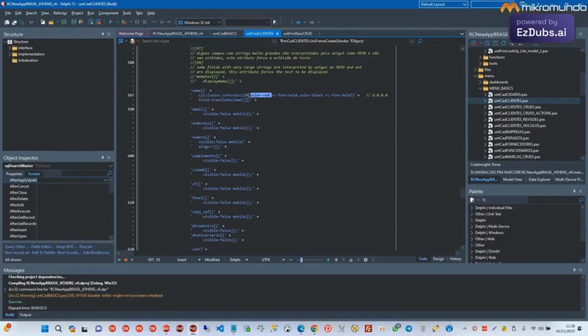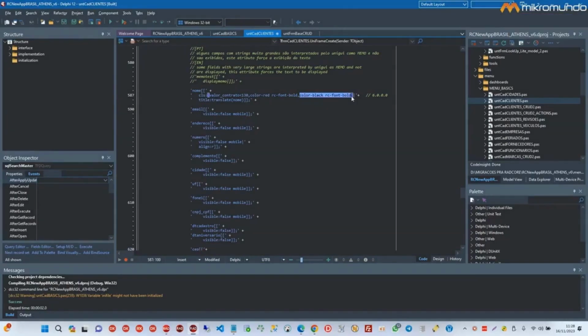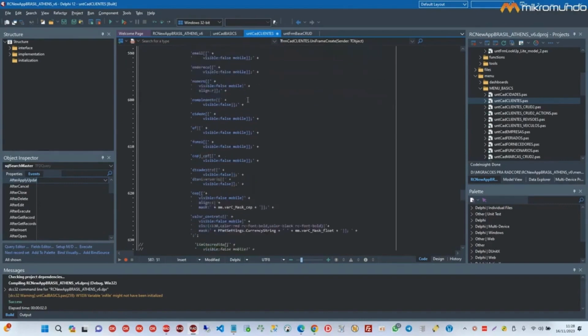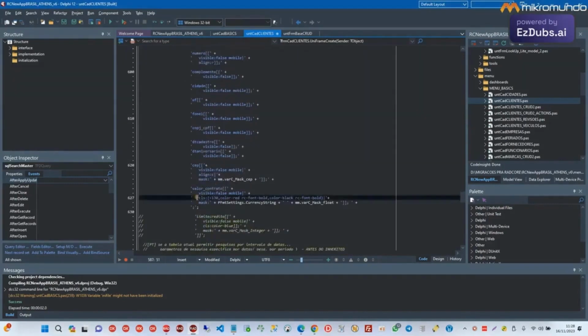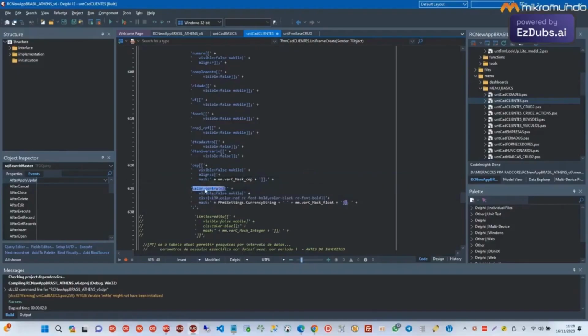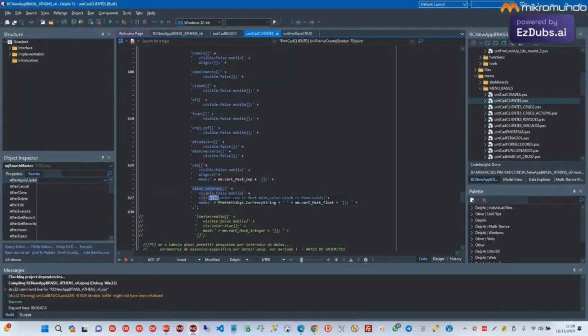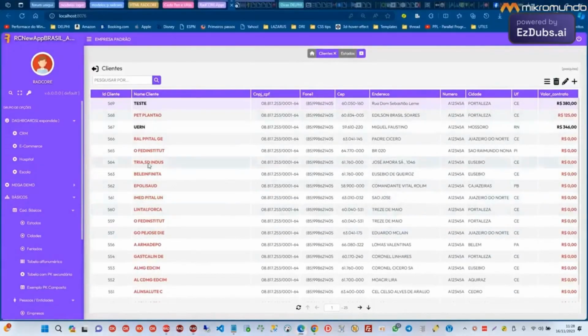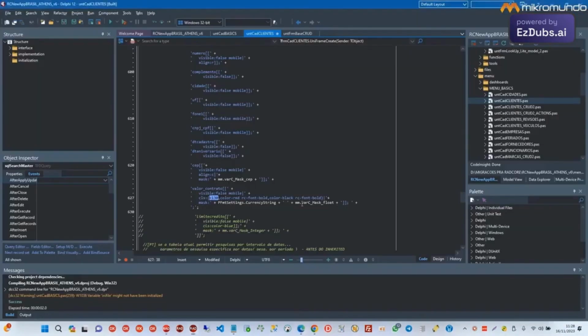If it is not less than 130, it turns black. I applied this same CSS below in the contract value field. But since I'm already here in the field itself, I don't even need to repeat this below. Just put the conditional itself. So you see here that the CSS class was applied transparently without a single line of code.